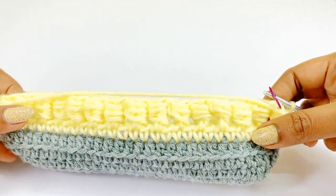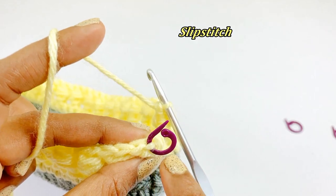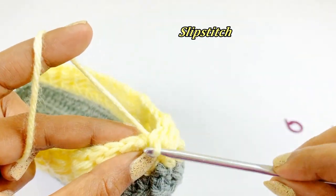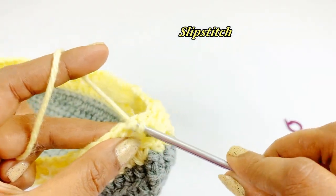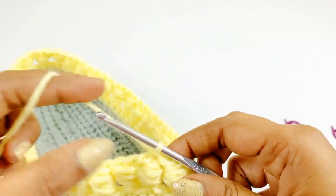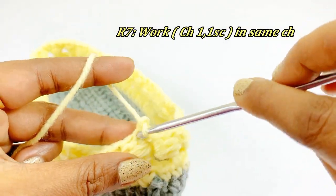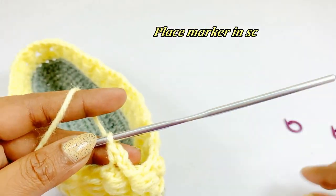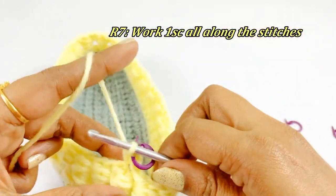Now we are at the end of round 6. Remove the marker and work a slip stitch. For the next round, we are going to work a chain 1 and into the same chain space work one single crochet, and in the top of the single crochet place a marker. In this round, we are going to work one single crochet all along the stitches.